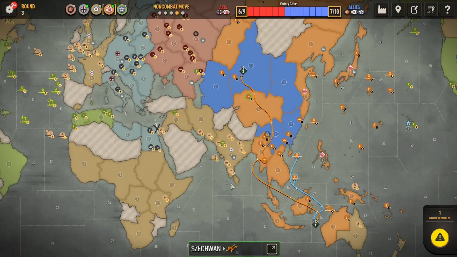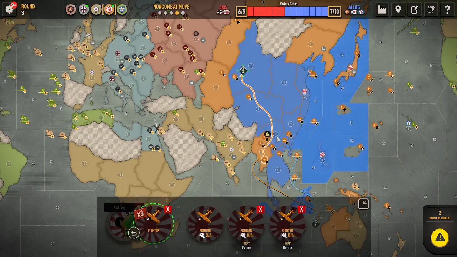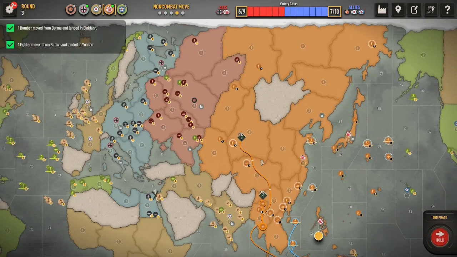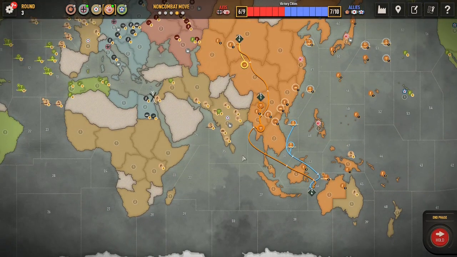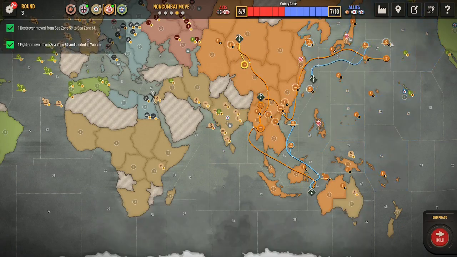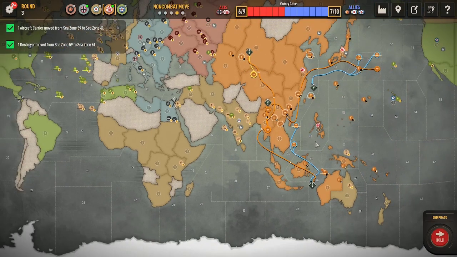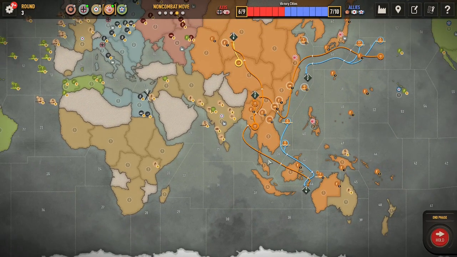See, that's 3. I want to keep one of them back. The reason being, from here or here, they're 3 away from India, which means we need a carrier. So we're going to pull this carrier back. I need to double check that battleship, destroyer, carrier is okay versus destroyer, sub, bomber. We should be okay there, right? Feels like that should be okay. One bomber, one sub.